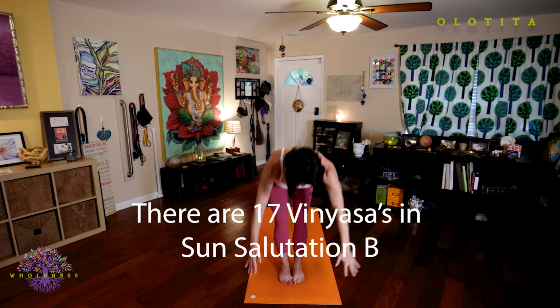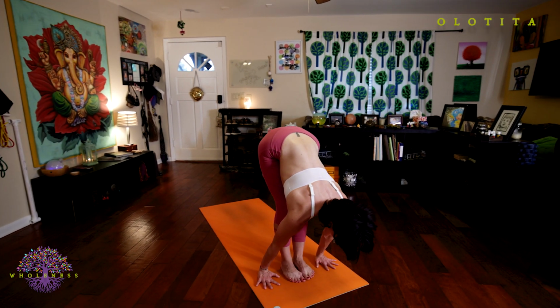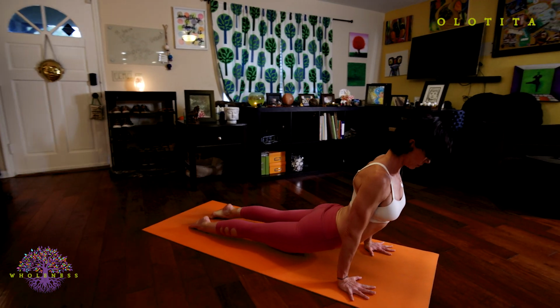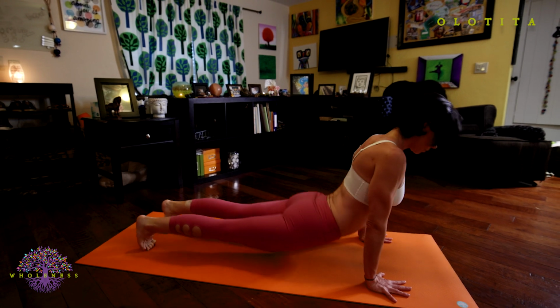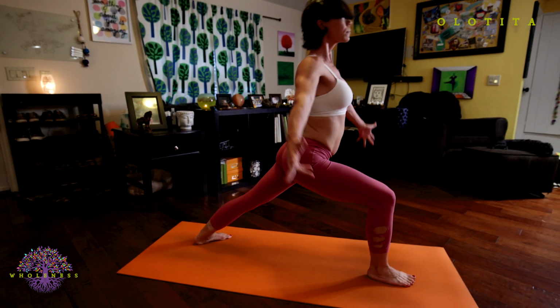Exhale, fold forward, 2. Inhale, lengthen your spine, look forward, number 3. Exhale, walk or jump back into Chaturanga Dandasana, position 4. Inhale, upward facing dog, position 5. Exhale, downward facing dog, position 6. Pivot your left foot flat, step your right foot forward. Inhale, raise your arms, position 7.